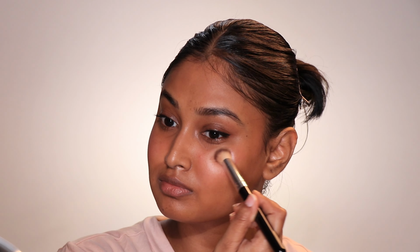If you already have this tint, you know that it disappears. This is made for dummy dum-dums like me who are a bit conservative with their blush. I would stop right here because it gives me like a fresh glow. To make it pop on my skin, I'm using a bit more product but blending it with a brush. Now you can see how the color pops on my skin.